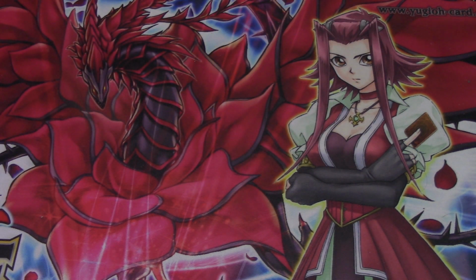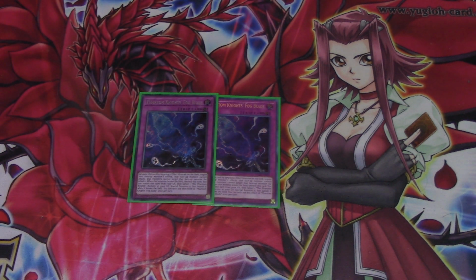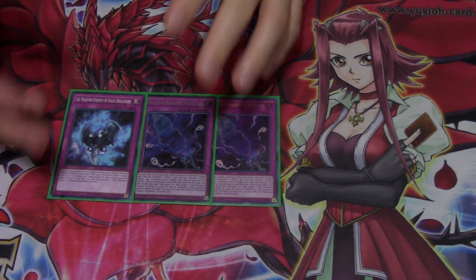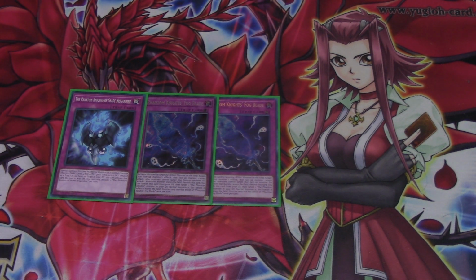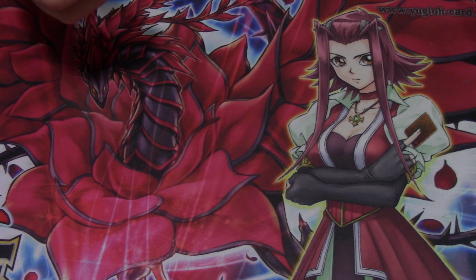For trap-wise, I'm running only a few traps. We're running 2 Phantom Knight Fogblade and 1 Shade Brigandine, which can help you do different combo plays in the deck. Shade Brigandine, while you do run some traps, it is very good to run in this deck because it can help you do different things. But that's up to you to decide if you want to go down this route. Like I said, I may cut some cards out for rank ups, but more playtesting needs to be done.